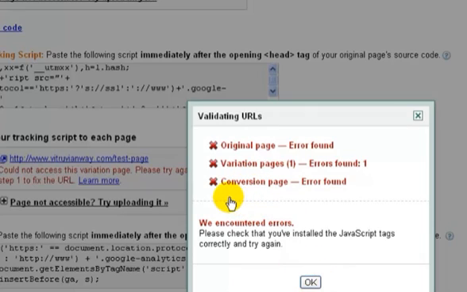Conversely, though, once it is properly installed, all these will check mark green and say everything's good to go, successful, and validated. That's how you know if your experiment is ready for preview and launch onto the internet. This is a very important step that's not to be missed, the validate pages step.